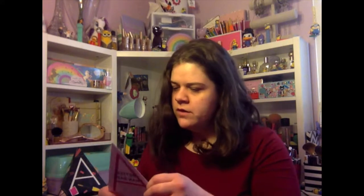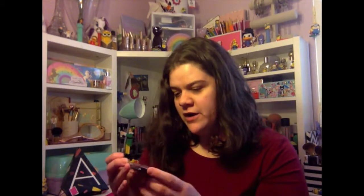And then let's see what else. It just says what's inside here. So first off, I think this is the eyeshadow palette. It's Avon True Color, and it's an 8-in-1 eyeshadow palette. So I guess it's 8 colors. That's exciting, it's a good amount of colors. It's very neutral. The shimmers look really nice.